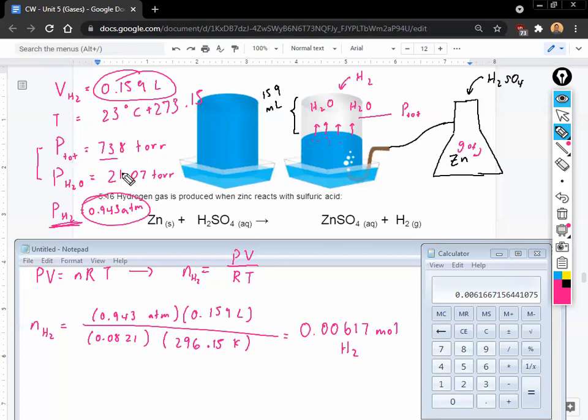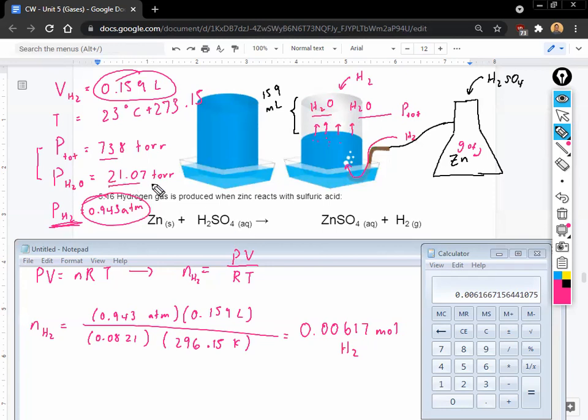So we said earlier that when you mix these two things, zinc and sulfuric acid, it's going to make that gas, and then it's going to trap it on top of the water. The gas that's made in this reaction is H2. Through the tube, H2 is going to travel and get trapped up there. But some of the water is going to vaporize, and so on top of the collected area, there's going to be H2 and H2O.